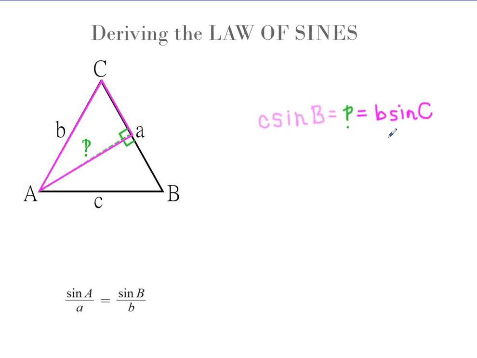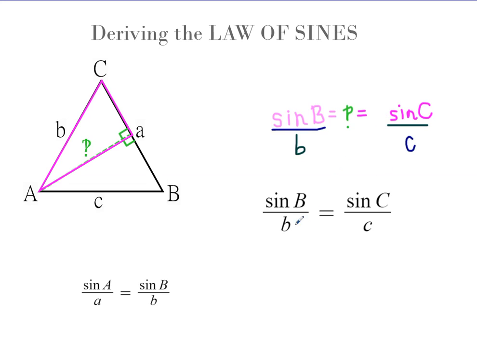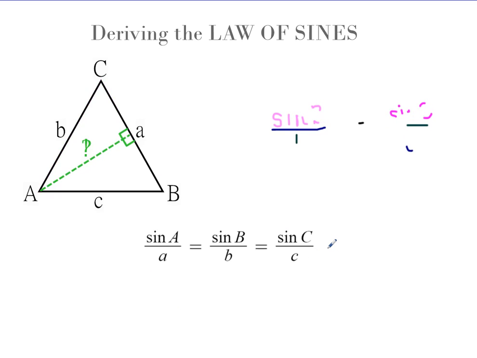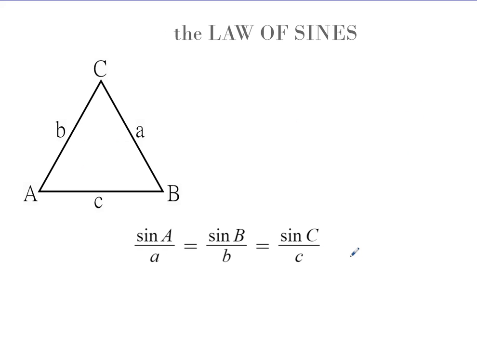And since they're equal to the same thing, we're just going to divide both sides by b, divide both sides by c, and notice that we have a really nice pattern again. The sine of B over b is equal to the sine of C over c. And we're looking here and we say, hey, this here and this here are the same. Let's bring them together. Boop, there we are. So this is the law of sines, all right?